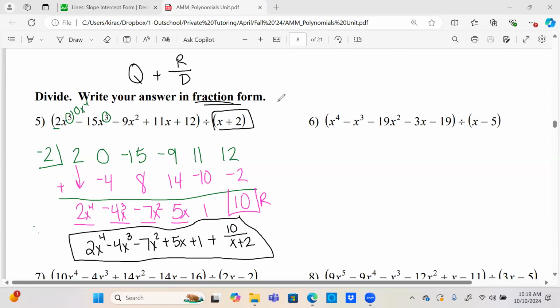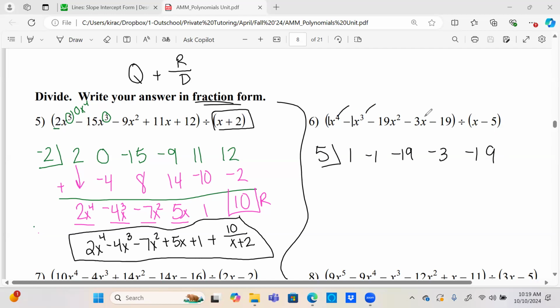Okay, let's do that again on number 6. We can do synthetic because this is a 1, this is a 1. So let's do synthetic. Take that divisor, set to 0. So x is 5. That's our timeout number, or the box number. And then let's take our string of coefficients. Watch out for the 1s and the negative 1s. We don't have any zeros on this one because it just stair-stepped down. 4, 3, 2, 1, constant. So no invisible zeros this time. Skip a line, draw a line, and now we're ready.